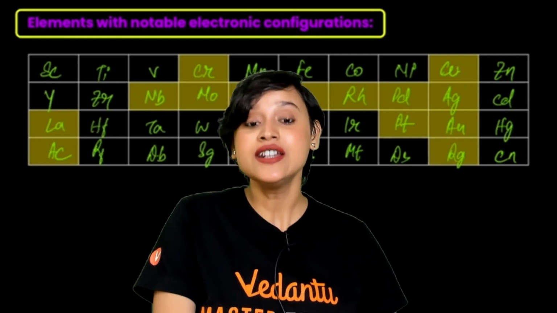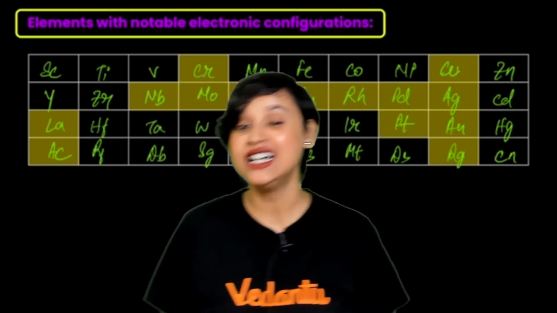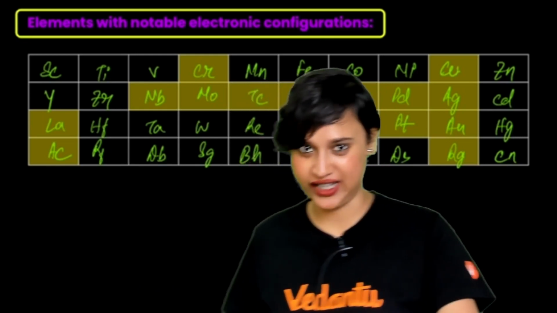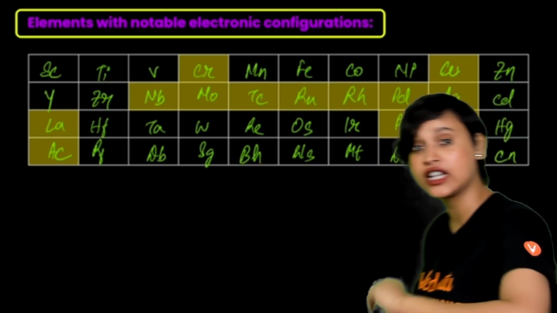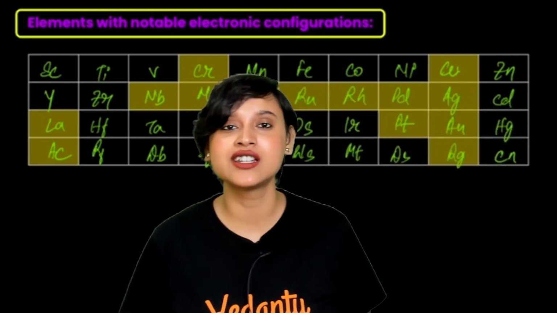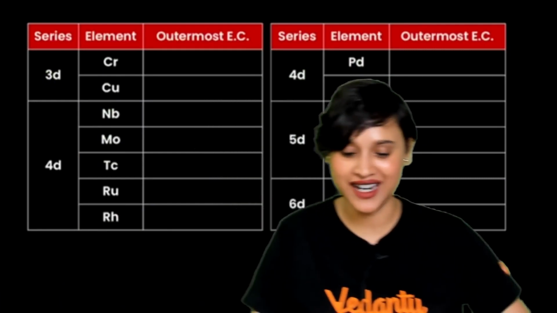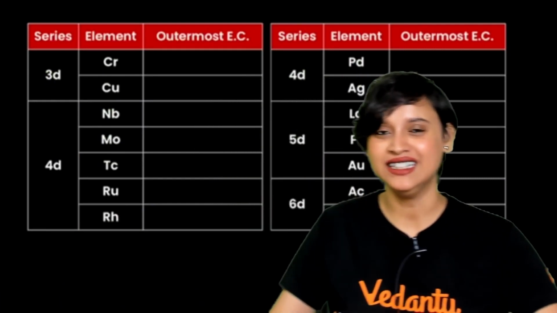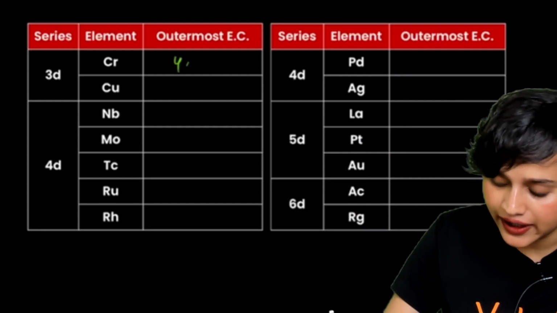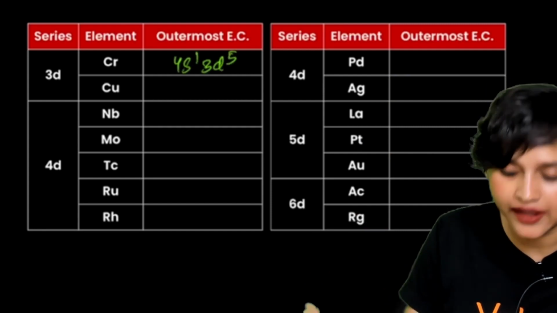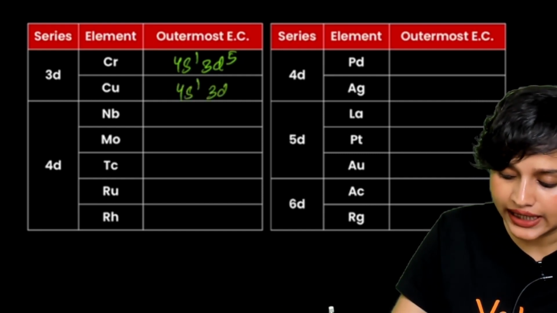Now you will see how all of these have different electronic configurations. They do not follow the usual convention of electronic configuration, but their configurations are exceptions. They are almost equal in number to the normal ones, right? This is what happens in the d-block. So check it out, everybody. For chromium, what do we write? For chromium, we write 4s1 3d5. For copper, we write 4s1 3d10.